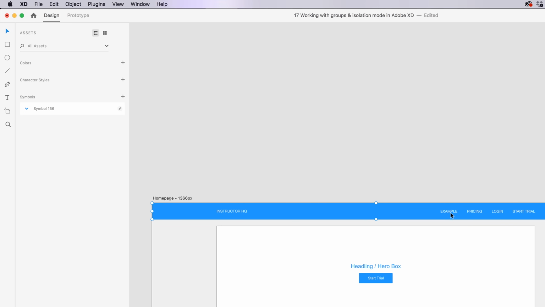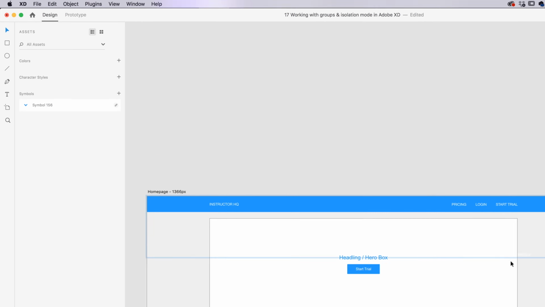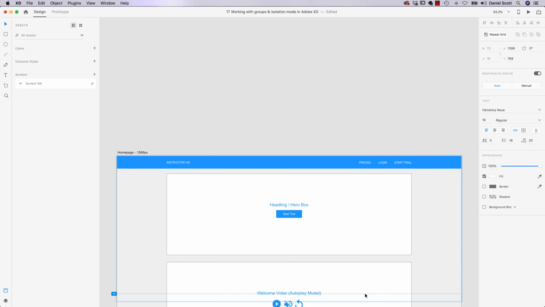If I click on it once, I get the whole thing. But if I double click example, you can see this lightly colored cyan box appears around it, and it just means I'm inside of it. That means I can move this within the group. If I move it over here, you can kind of see it down there, the white text against the gray background. This just says I'm still in isolation mode because there's that box around it.